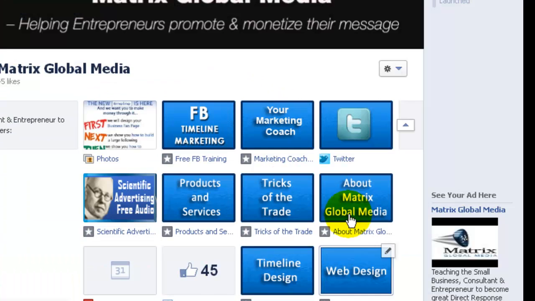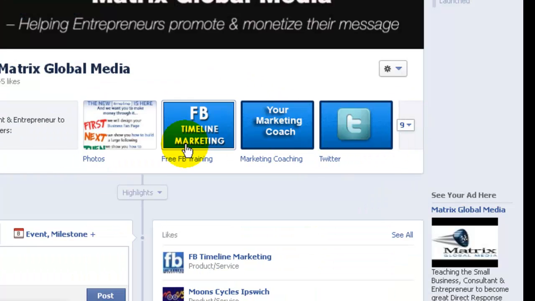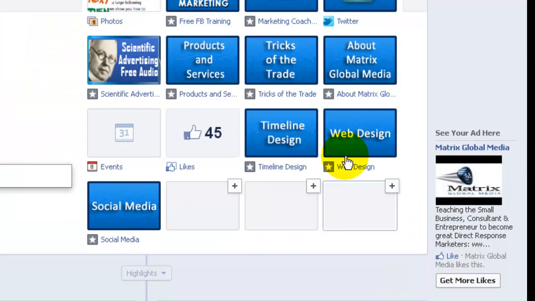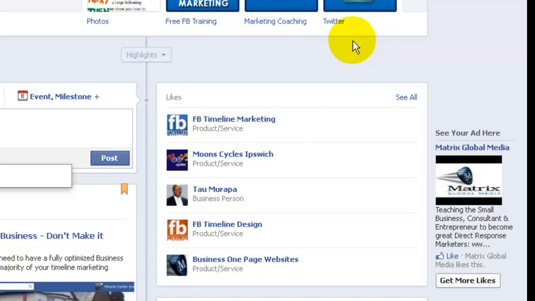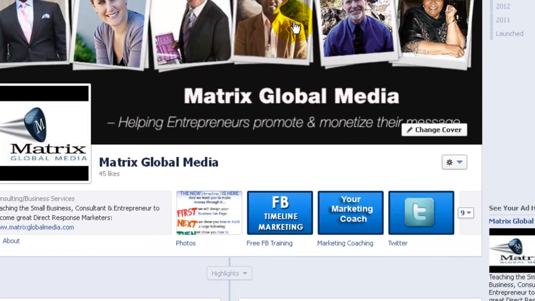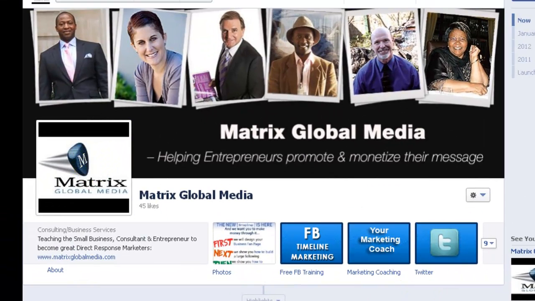So when you do look at a timeline image like this, it's very much uniform. Now the beautiful thing is there's an ability to get Twitter and YouTube and all the rest of it. So all we do is put them over whatever color and style that you actually like. Now this is where it goes a bit deeper with the design. We do the covers for you, we do the profiles, we design all this.